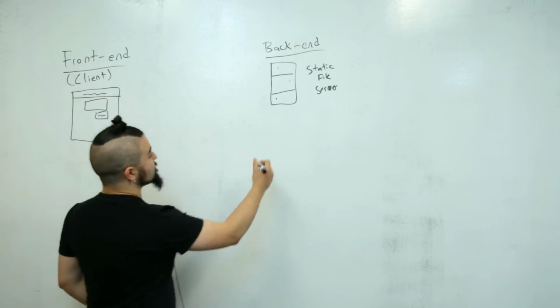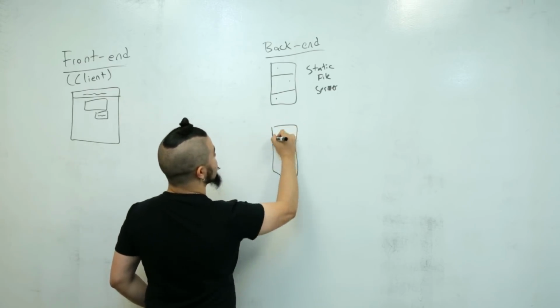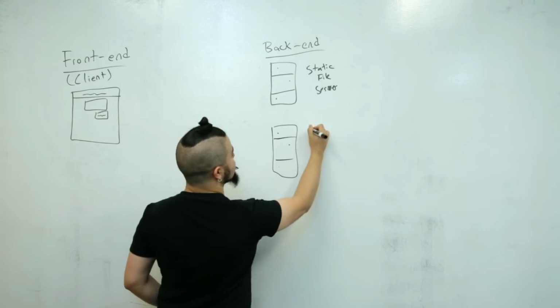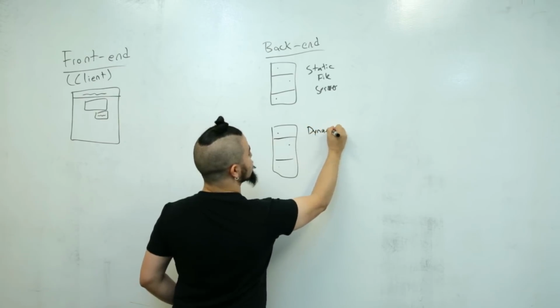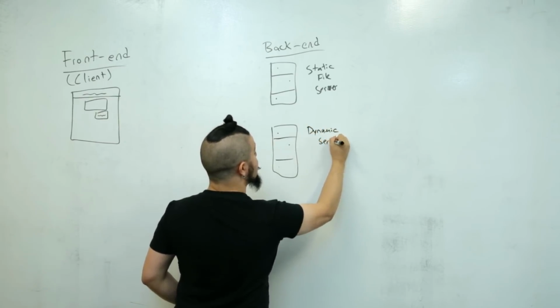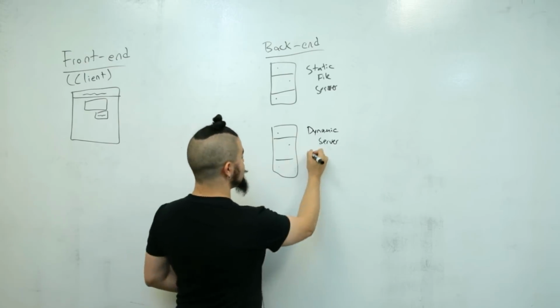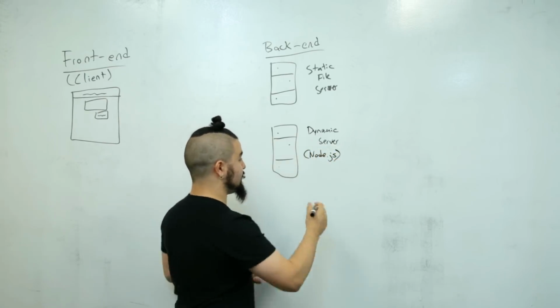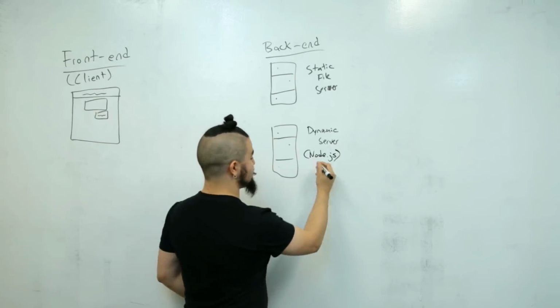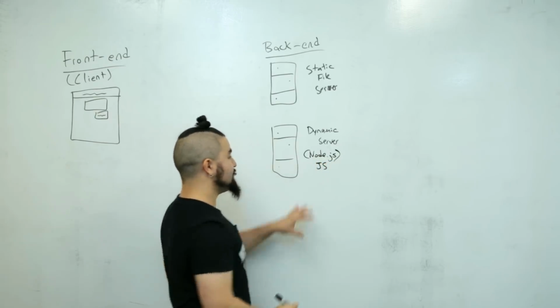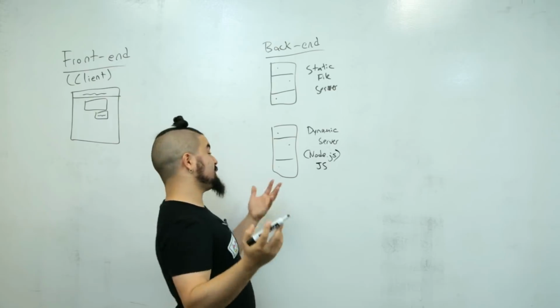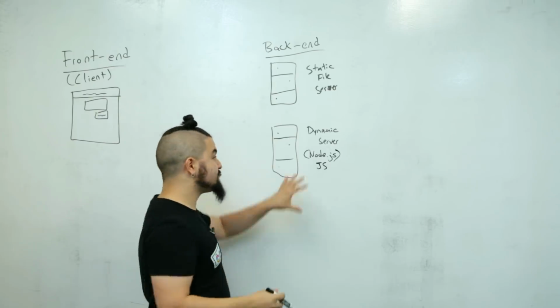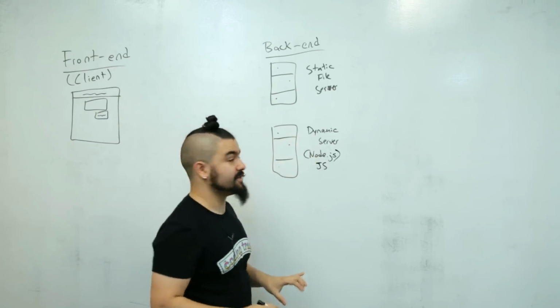And on the back end, you also might have more of a dynamic server. And today we're going to be using Node.js for that. But there are a lot of other things you could use, and specifically we are going to be using JavaScript for this dynamic server, but you've probably heard of PHP or C# or Java. Those different things could be running on the server here.